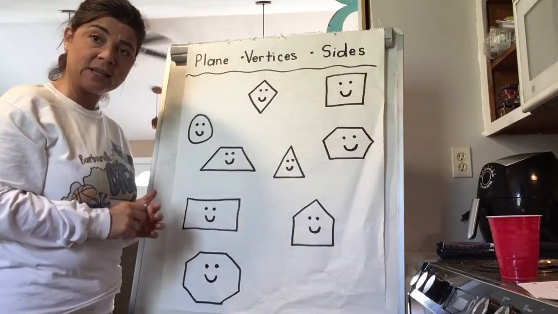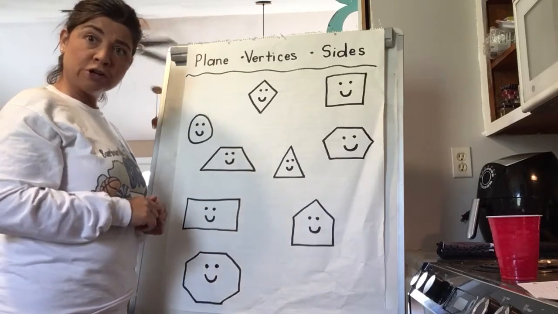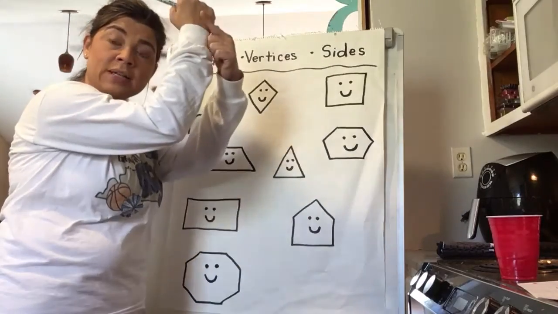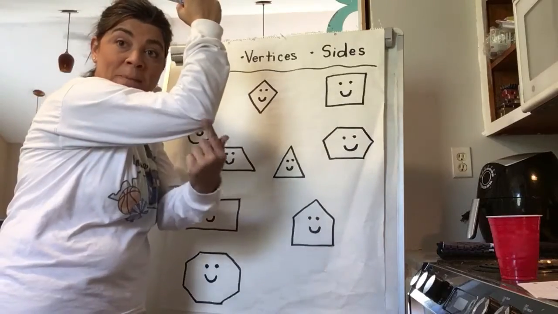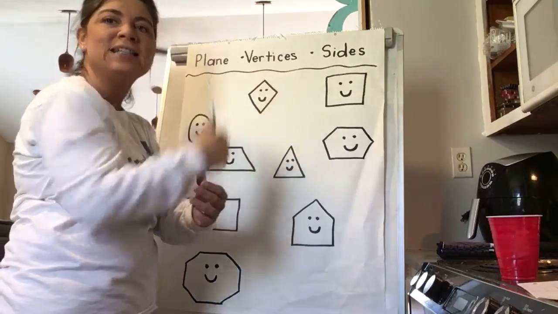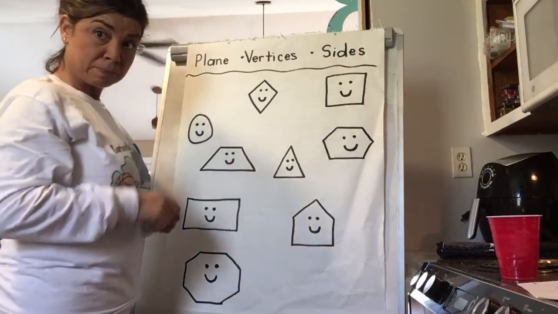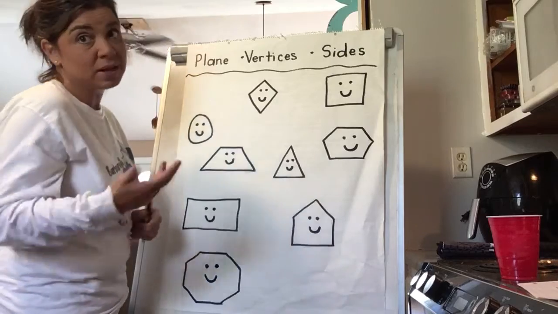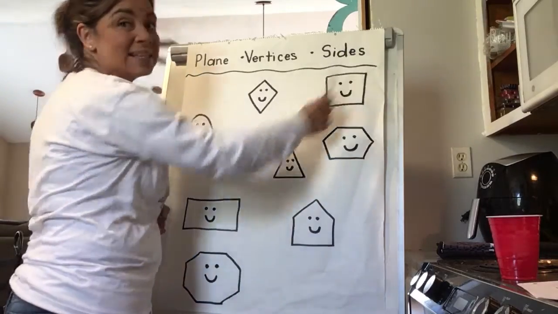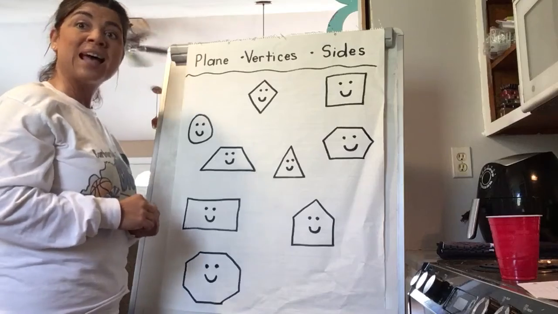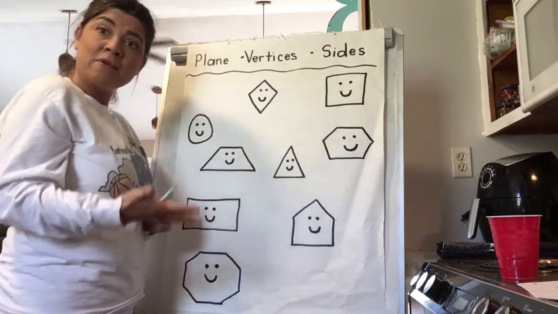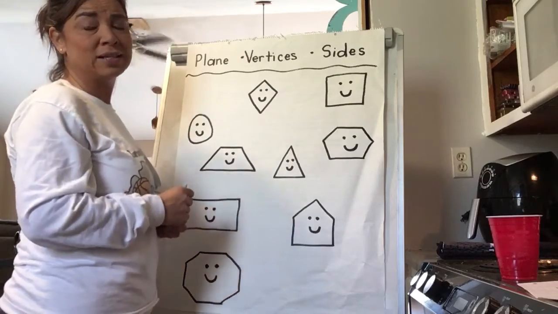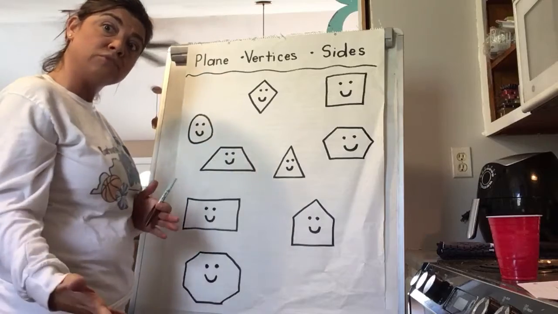We've talked about vertices in our simple solutions as well. I like to think of it as kind of like your elbow. It's a corner. See, this part and then this part of your arm meet at the elbow. A vertex is a corner, okay? Some two-dimensional shapes have vertices and some do not. And then we're also going to be talking about sides. Some two-dimensional shapes have straight line sides and some of them have curved. Those curved lines are not called sides. So some two-dimensional shapes have sides and some do not.